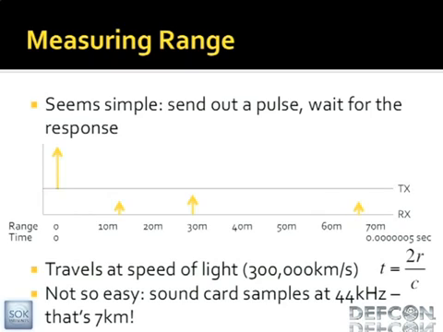The reason this is hard is because the waves travel really fast. They travel at the speed of light. So we have this equation: the time it takes to get back is 2 times the distance, because it has to go there and come back, divided by the speed of light. Which means that at 70 meters, we're talking about 500 nanoseconds of time, which is pretty hard to measure if you want to do it easily. If you're using a sound card, for instance, which is what the original version of this thing actually used to sample, that 44 kilohertz sample rate corresponds to a 7-kilometer distance in space, in range. So that's probably not going to work for most systems.